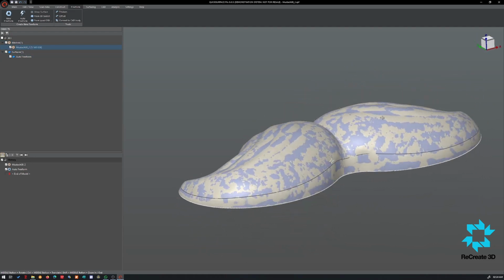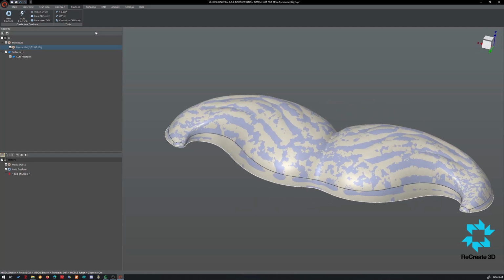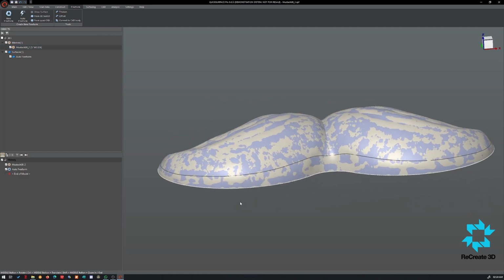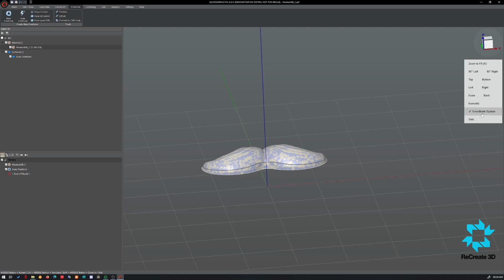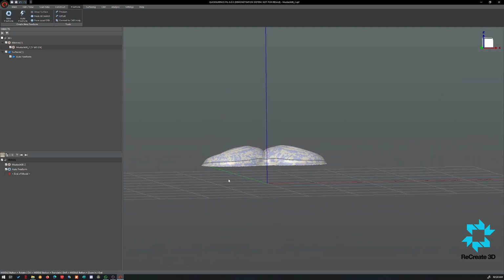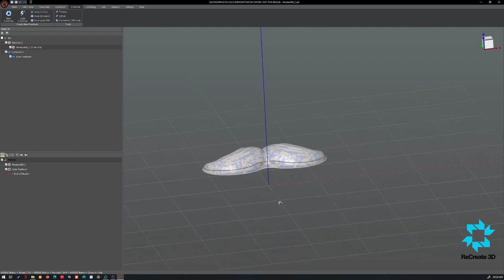and what we can do now is modify this surface. In this project, we need to draft the surface up to the bottom plane. So we need to make an extrusion.